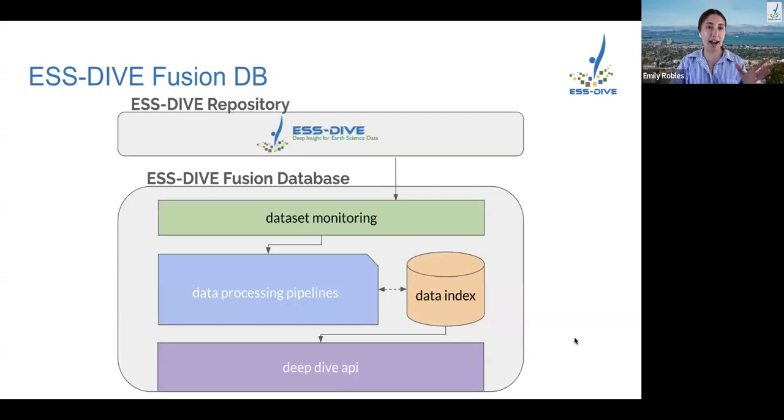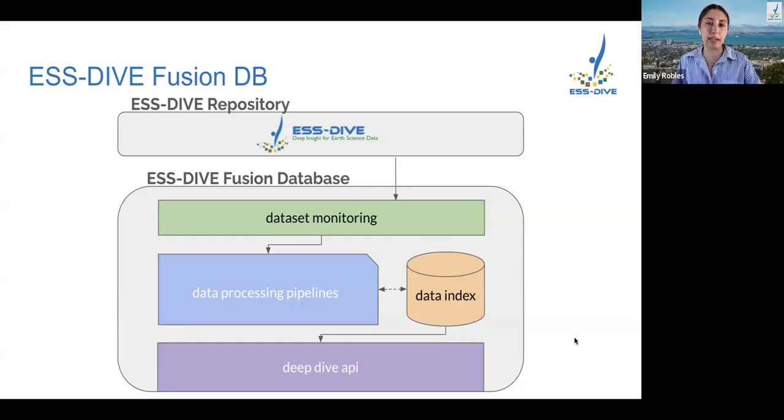So this is just a high level glance at the Fusion database. And I hope this doesn't get too in the weeds, but I want to set the stage for the eventual changes that we are proposing to the file level metadata reporting format, and hopefully this will show you why. So the Fusion database, right now, is supporting the most common data format, which is comma separated values, or CSVs, and then the file level reporting format.